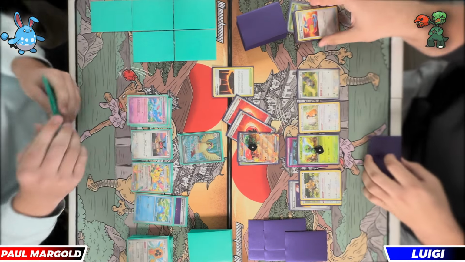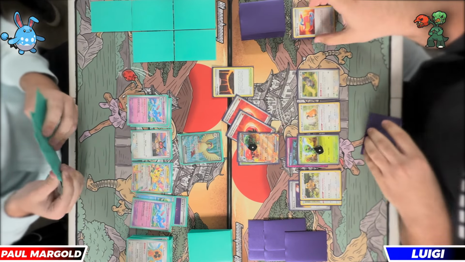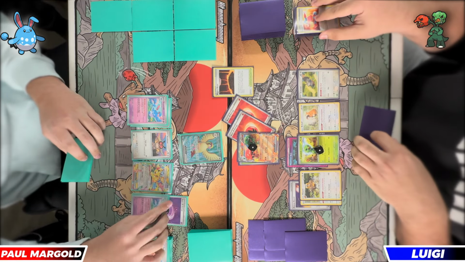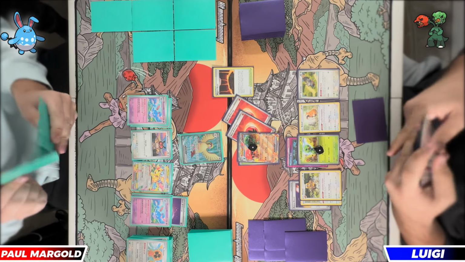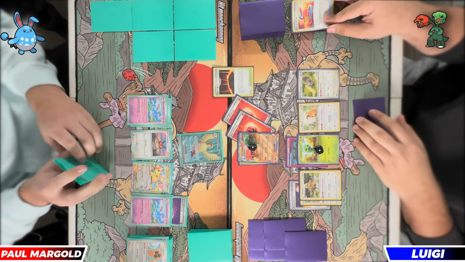Love you, dog. I'll evolve both my Marills to Azumarill. Marills. And I. Wasn't this evolved last turn? No, it was. I didn't evolve it. I kept it in hand. I was thinking about it. I didn't do it. Just in case of the Boss KO, you know, then when I was in Azumarill. I think. Let's go, boys. That was so crazy.